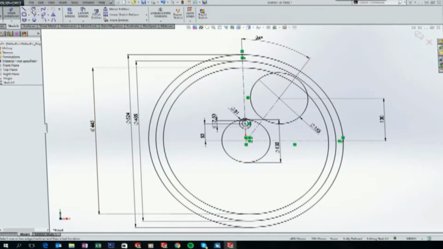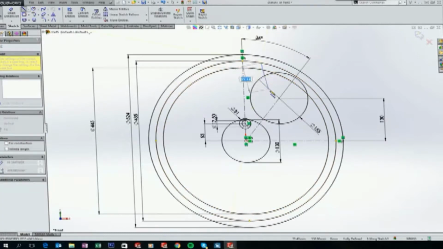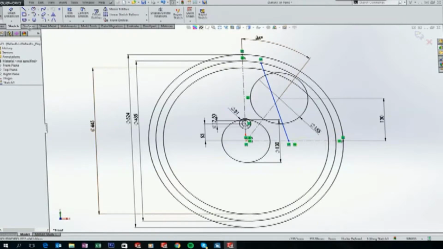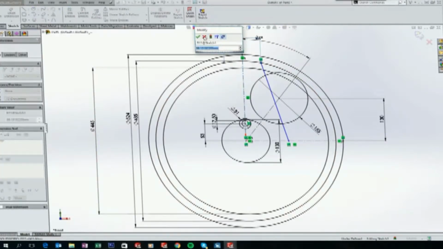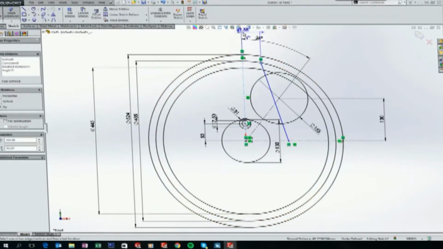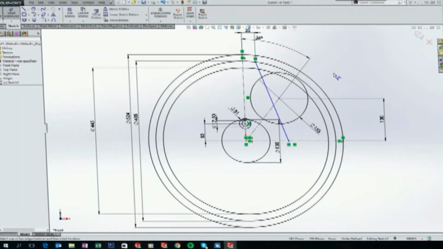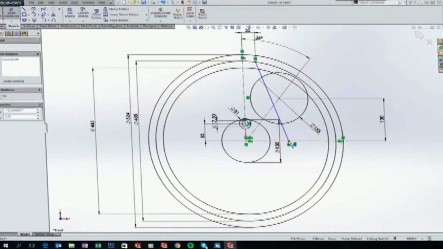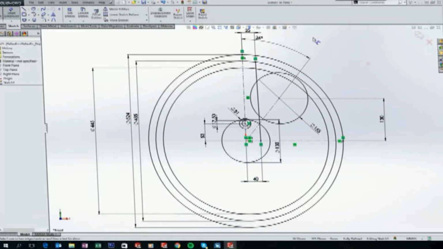Finally, choose your line tool again, snap to this circle, sketch a vertical angled line down to this center line, and press escape. Choose your Smart Dimension tool again, make a dimension between this point and this center line of 35. Oops, this should not be like this. It should just be like so. Give it a dimension of 35. And one more between this endpoint and the origin of 40. And click OK to accept. Now exit this sketch.